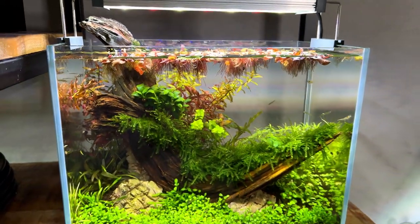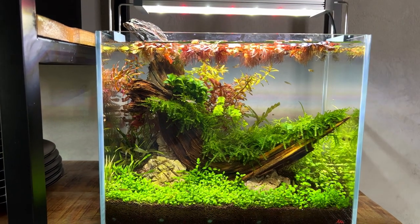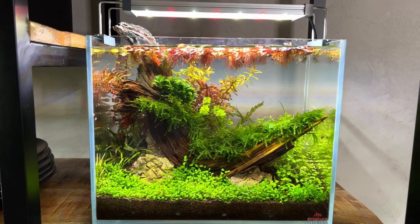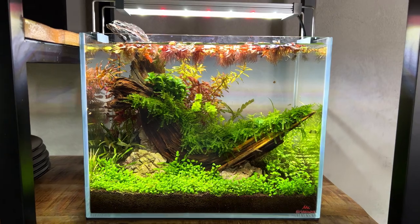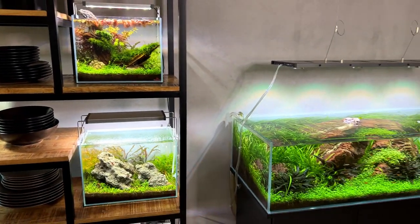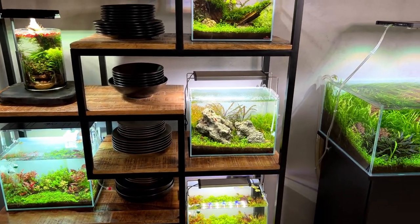So I think the reason why this is doing so well and why the plants are growing so fast, even though there is no CO2 in here, barely any liquid fertilizer, no filter, I think the reason why plants are doing so well is because we're using reverse osmosis water in here. So basically all my tanks that I have, I mean the shallow, the other tanks that are on the shelf here, all have just my regular tap water.